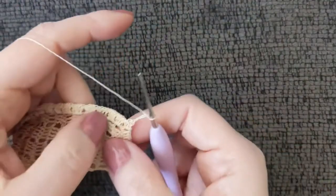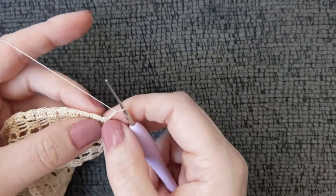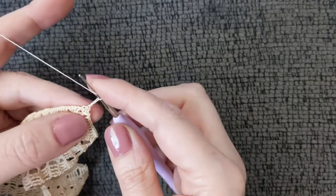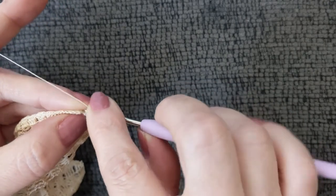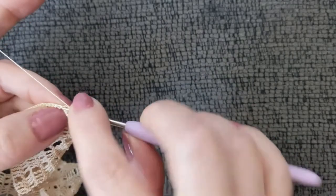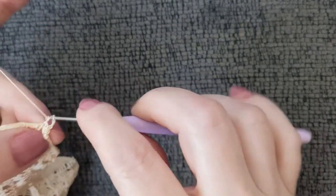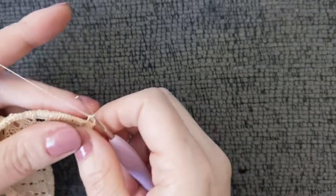Okay, now it says, miss the first double. So I have three here. Miss the first double and double crochet in the next. Did I even get it in there? It's kind of hard. These three are kind of jumbled, huh? There we go. And then it says to chain one, skip one.